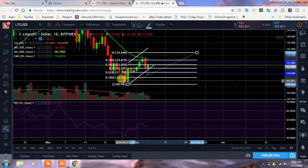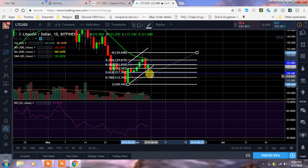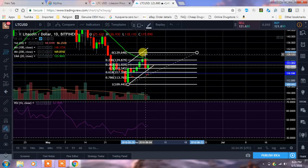So in this market, when you start moving back up, you're going to have runs like this. Then a lot of the times you'll have pullbacks to the 50%, the 618, somewhere right in there. 786 is a very deep retracement, and it may turn on you. And if it's extremely bullish, you have a pullback to like this 236, even sometimes the 382. But as you can see, we pulled back to that 50 right here, and now we're moving up.